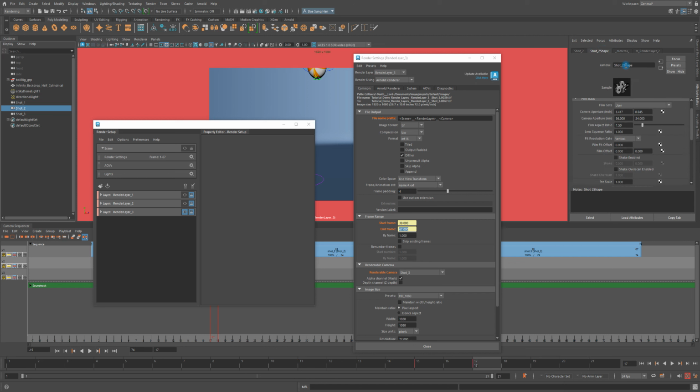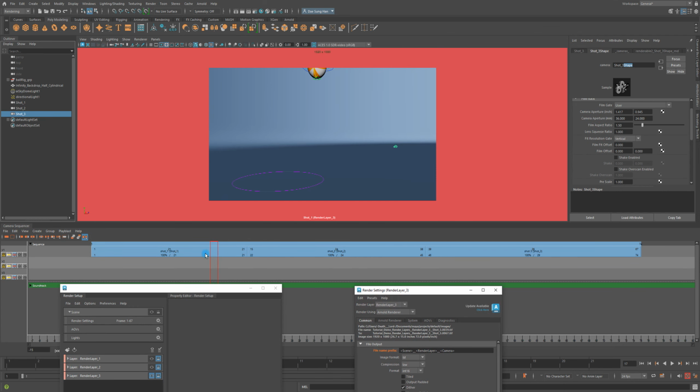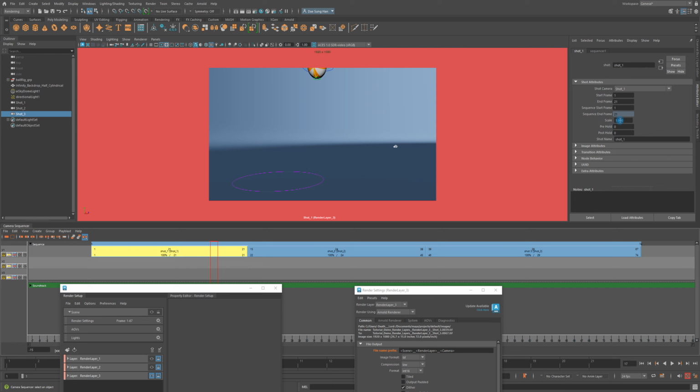Each one of these should have shape, right? Camera. And then finally, again, just to remind you, when you grab something like this, the container within your camera sequencer, make sure your scale is set to 1. If I grab this one, shot 2, make sure your scale is set to 1. Grab this one, make sure your scale is set to 1.